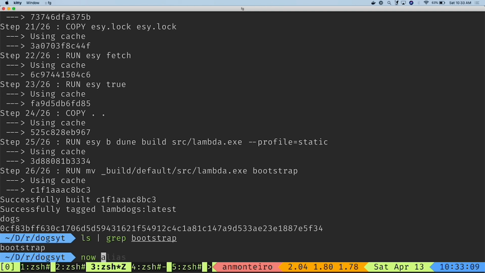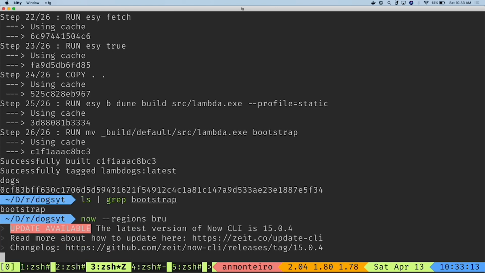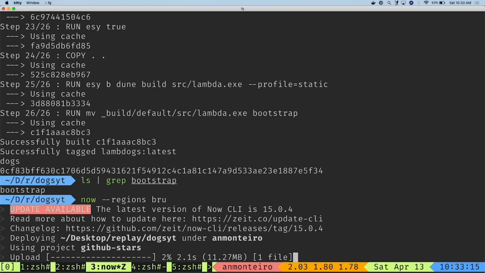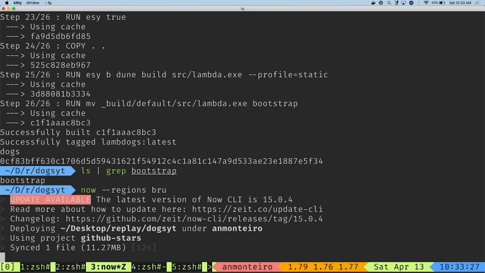So we're going to deploy this to the Brussels region of Now, because yesterday the other region was having some trouble, and I want this to work. This is uploading our statically linked binary to their platform, and it's going to build a Lambda out of this.